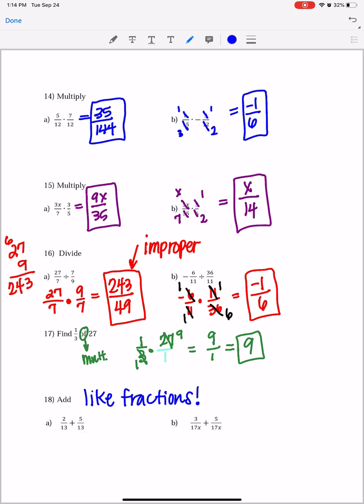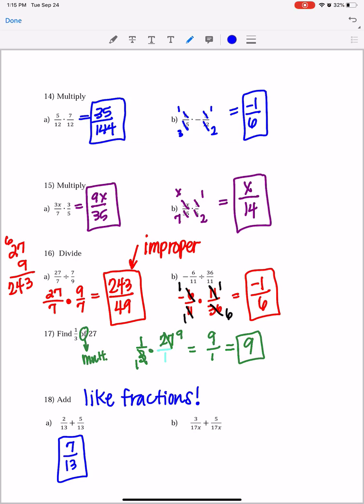These are the easier of the two. So when they're like fractions, you add the top. So 2 plus 5 gives me 7. And then you just keep it over this like denominator of 13. Okay, now, before I box it, I should have asked, does it reduce? But 7 and 13 are both prime. And if you have at least one prime number, it doesn't reduce.